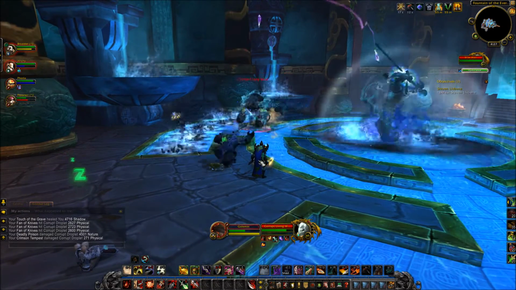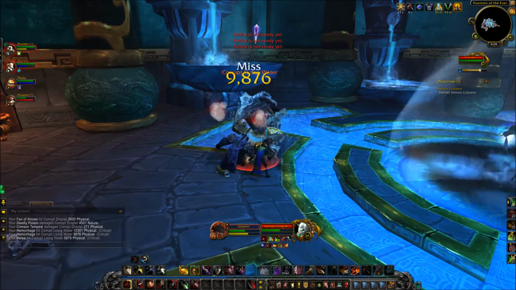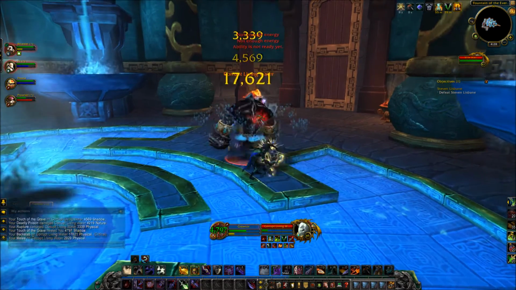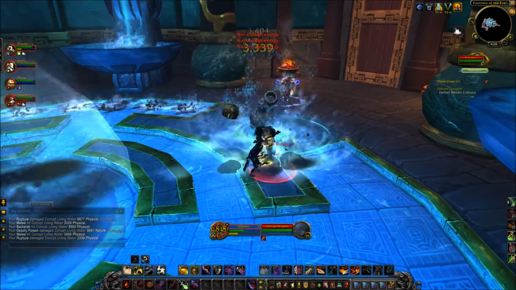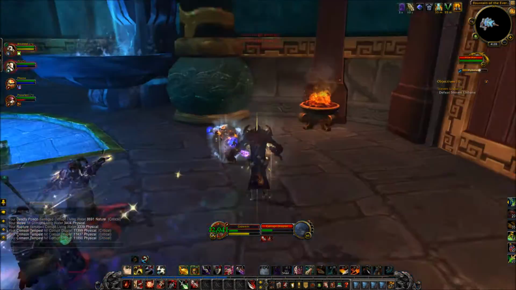I'm not even going to attempt to step in the water. Alright, getting my Rupture up right now, going just behind it, staying on the concrete. I'm going to save that, move it to here. Control 1. Cloak out of there.